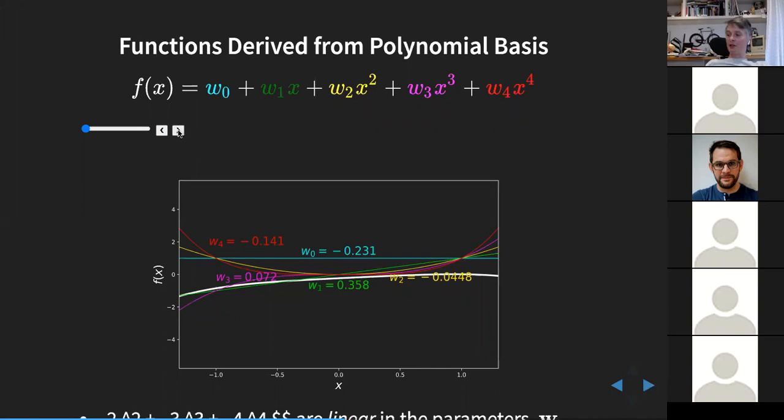I can sample different functions through different weightings. By changing the weightings, you can see W is moving. That's the basic idea behind a basis function model: I can create nonlinear functions, but we still call this a linear model. Why do we call this a linear model? Because it's linear in the parameters. Wherever W appears, there's no nonlinearity around W. Now, neural networks in general are nonlinear models, but this is the type of model that a statistician might play with because it keeps linearity and interpretability around the parameters. So we can get nonlinear predictions with a linear model.